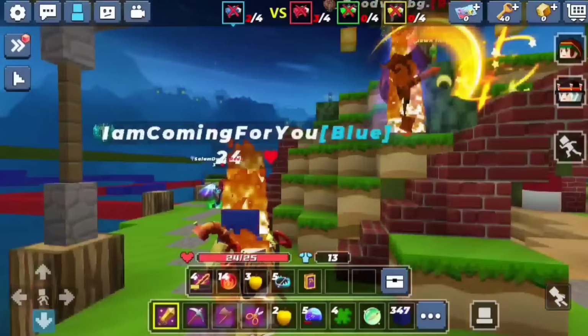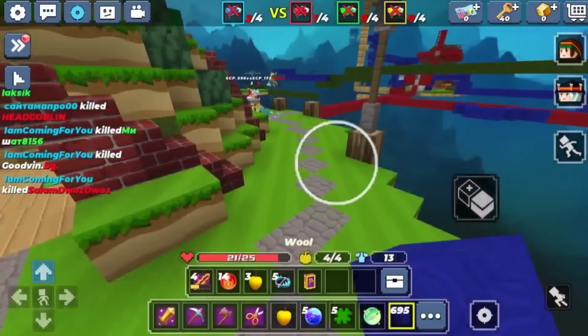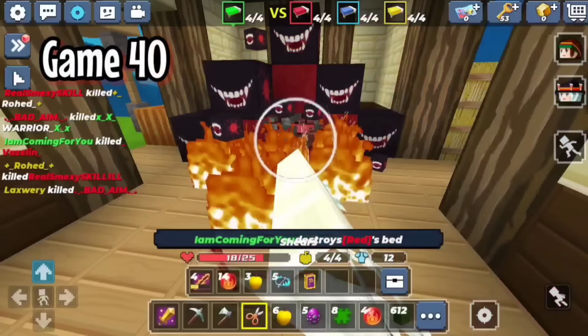Bro got absolutely destroyed. Come. Yep, JGs. And the last guy is a one tap? What? I'm just blessed, bro. And he's dead, bro. You tried it. Bomb.